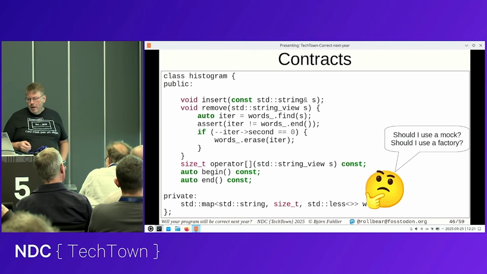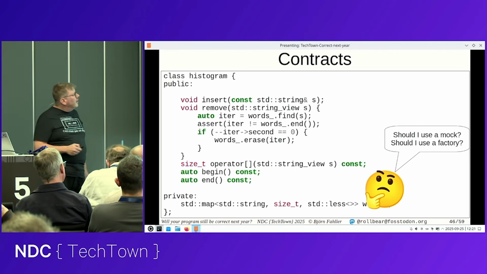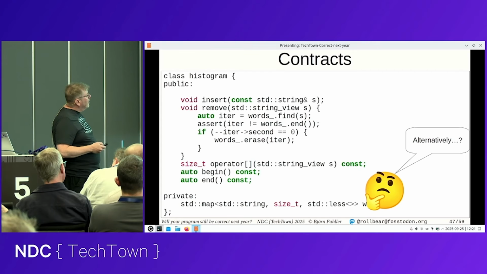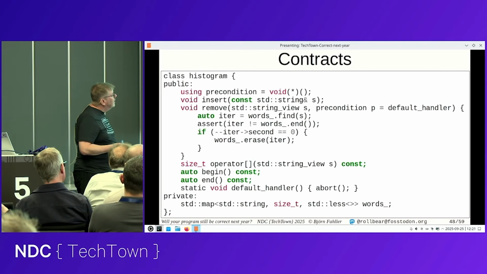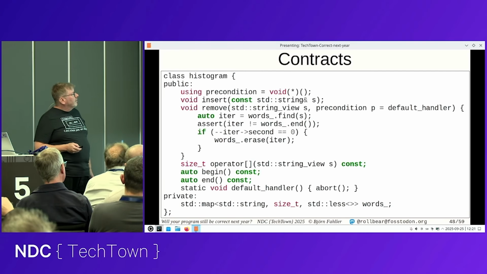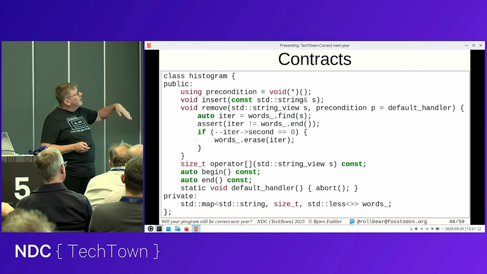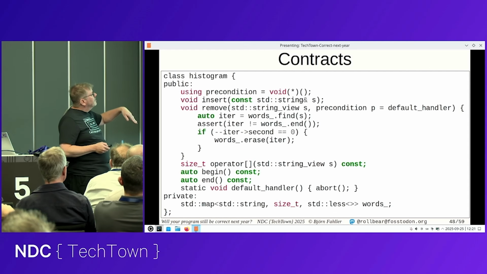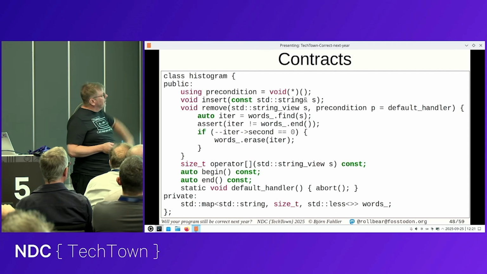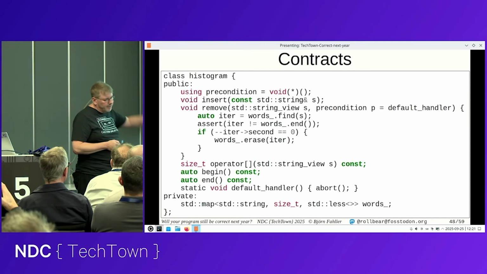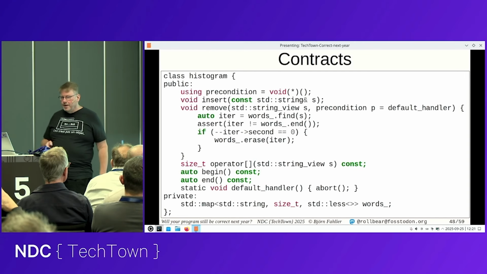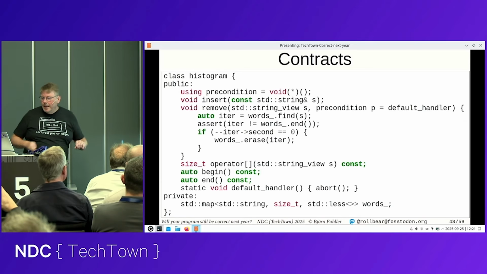So what I think I prefer to do is to have, I have misnamed this. This should be a violation handler. That is what it should be called. Not a precondition. It's a violation handler. Do a mental substitution.